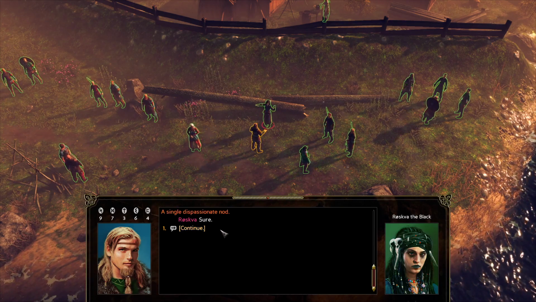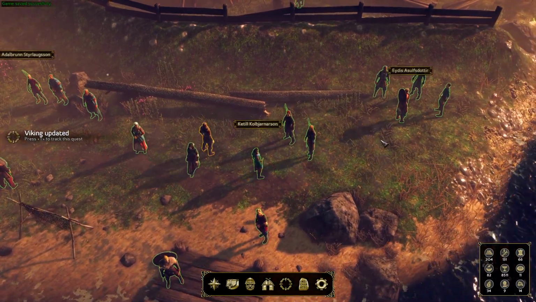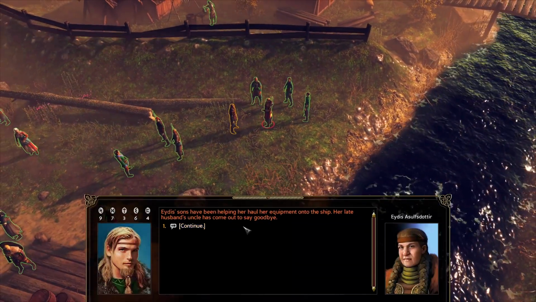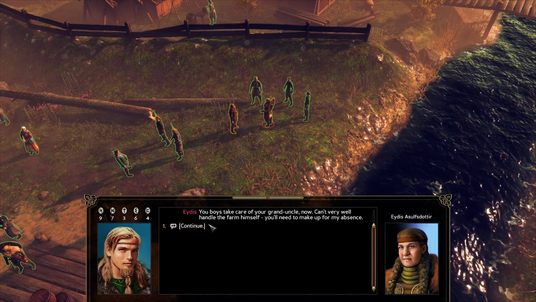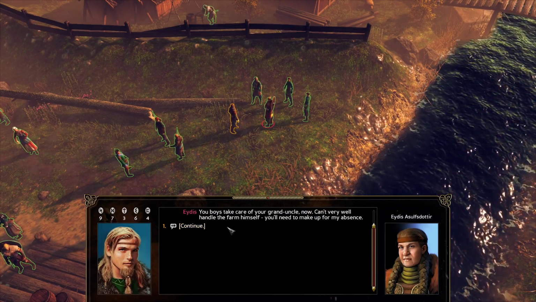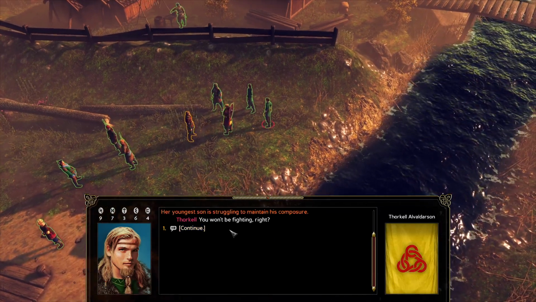I'm just going to go on the ship. That's fine. I need to speak to Adis and Kettle. So I'm guessing that's her husband and her boys. You boys take care of your granduncle now. Can't very well handle the farm himself.